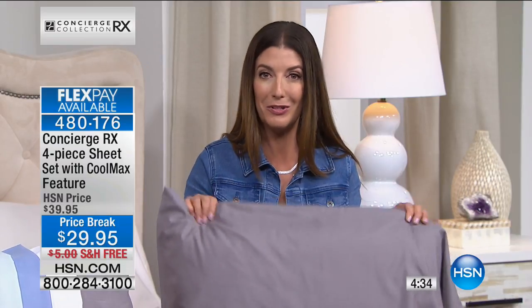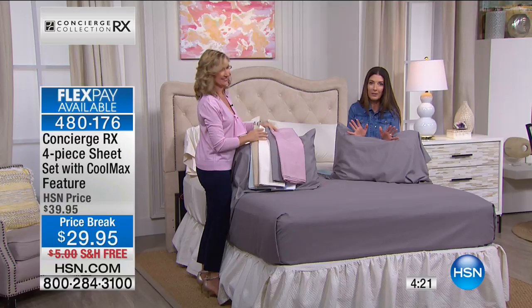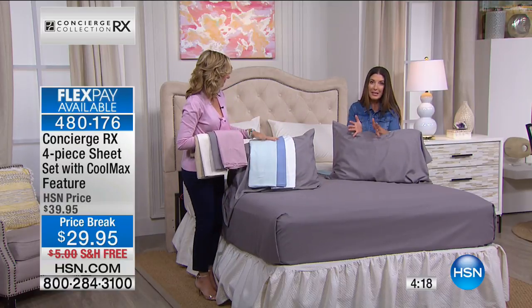These are matte finish — not shiny, not slick, not satiny, not slippery. You're not slipping and sliding all over the place. This is Coolmax with a very high-end, modern, contemporary color palette. Think about redoing your sheets today — all the beds, even if you have a vacation home, summer home, cabin, or cottage. Your weekend getaway should be your sanctuary, the best bed you've ever slept in. You can make a big difference with just a few essentials from Concierge.